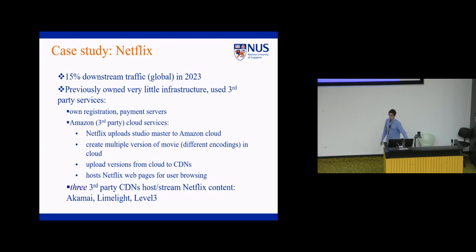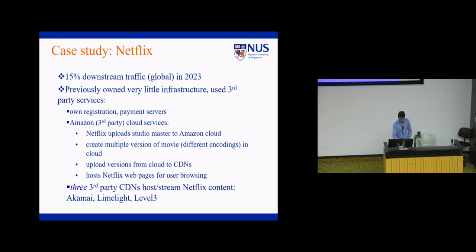But the interesting thing about Netflix is that, at least previously, it didn't own any CDN infrastructure at all. It only hired third-party CDN services. So they're only doing the juicy part of the work. They are selling the videos, but they don't have to do the laborious part of setting up CDNs all over the world and responding to the service requests by their clients. They are using third parties for that.